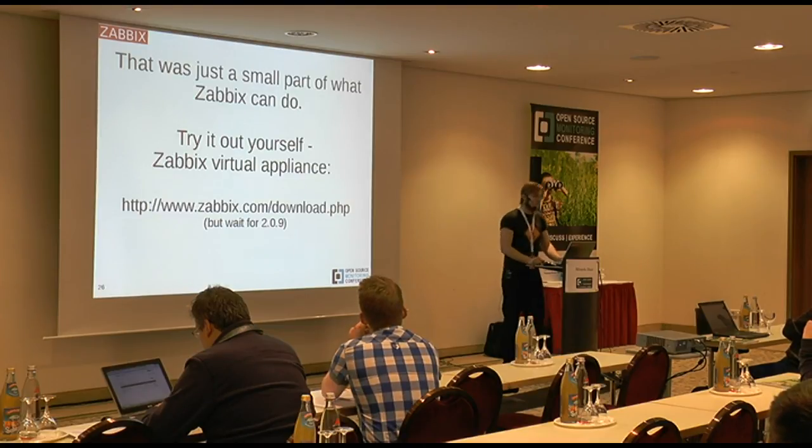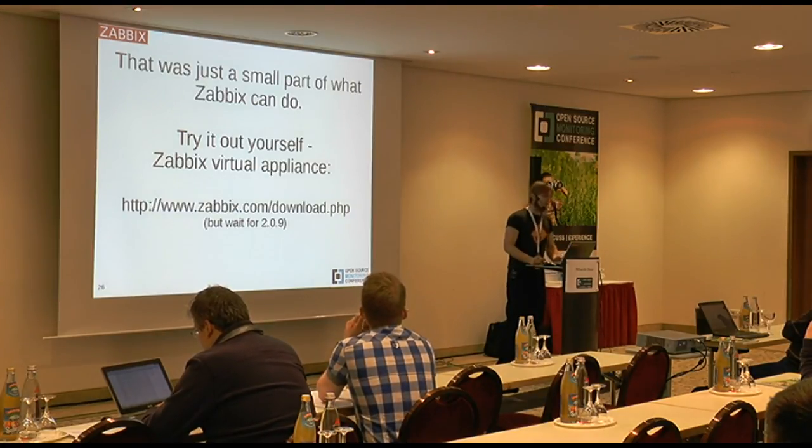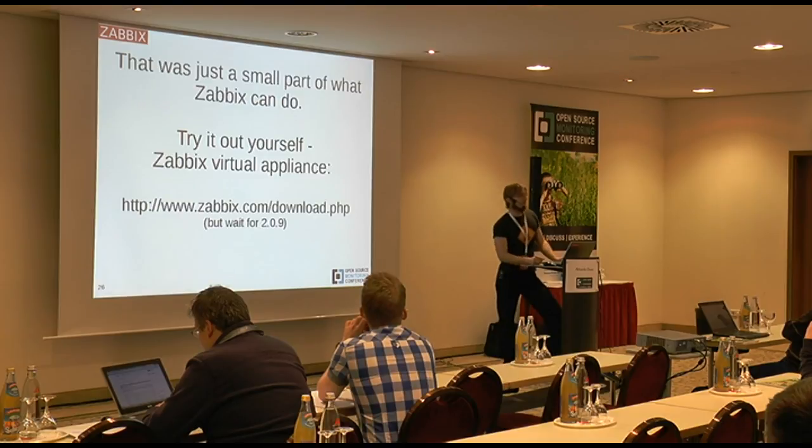Mm-hmm. Well, personally, I prefer a more strict approach where something like Puppet, Chef or whatever would feed Zabbix this information through the API because they know what is supposed to be running on the system, not what's currently running. But what you can do is use a feature we call active agent auto-registration. So an agent which is connecting to the server, we call them active. This is from the agent perspective always. So a passive agent sits and waits for connections. Active agent connects to the server. When an active agent connects to the server, it sends a bunch of information, and you can use substring matching to link to templates automatically on the Zabbix side.